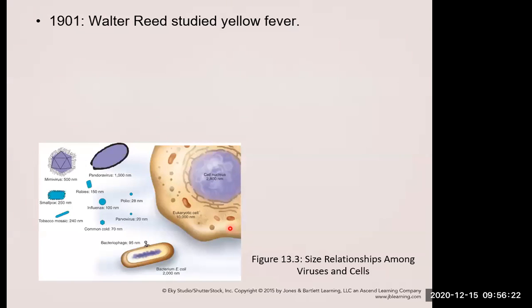So that was late 1800s, go up a handful of years to 1901. And Walter Reed was studying yellow fever. This is also caused by a virus. So now we know viruses can cause disease in plants and humans. So we discover a virus, and then as soon as we discover it, we find that they are infecting everything that we can look for.